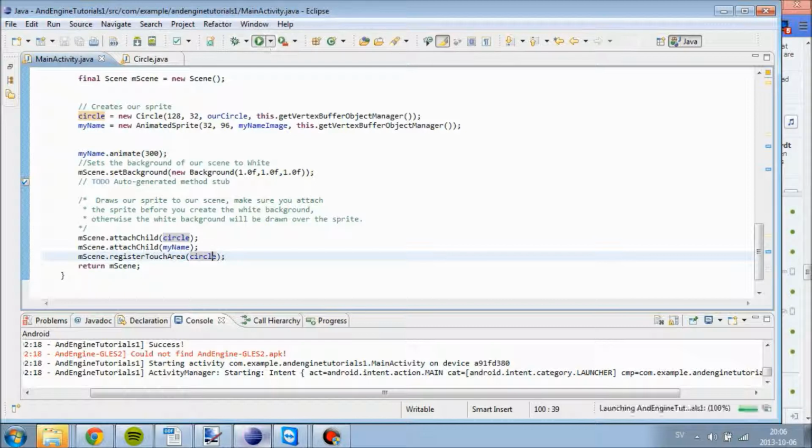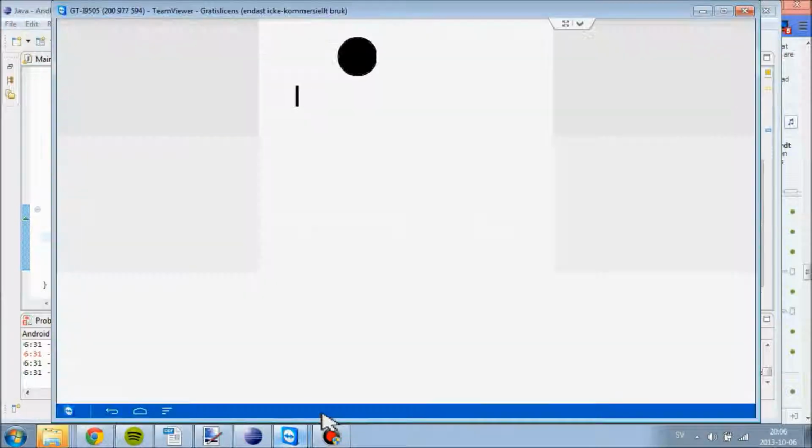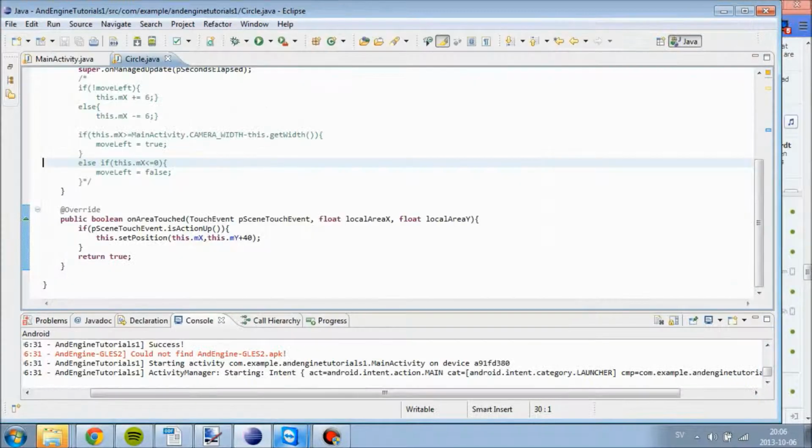And now just go ahead and run the game. I'm going to cut the video till it runs. As you can see now, you can see where I press on the screen. When I press it and release, it moves down. And as I've said before, it's much more fluent on the phone. It's pretty slow on a computer.